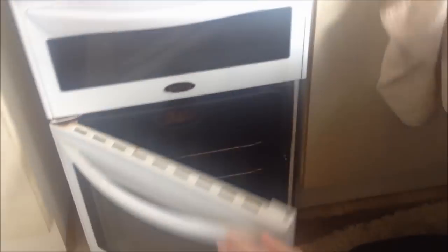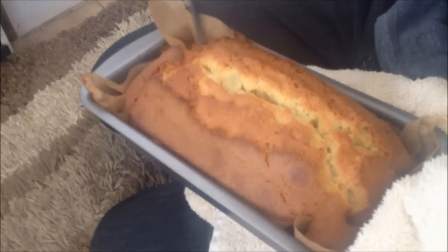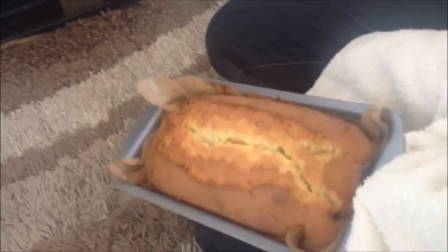They're in the oven now. So we're going to take the big loaf out of the oven — it should be done. It looks so big but it looks so nice. If you could smell it, it's really fragrant. So we're just going to stick the knife in and do the knife test. It's got a bit of stuff on the bottom when you stuck it right in — I'm not completely happy with it yet. I reckon it could do with a few more minutes, so we're just going to put it in for a bit longer.